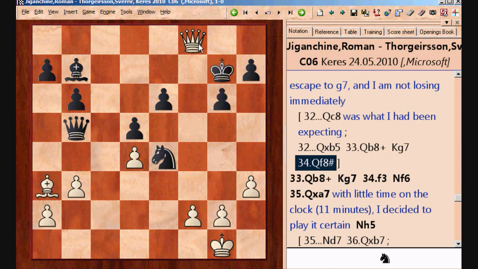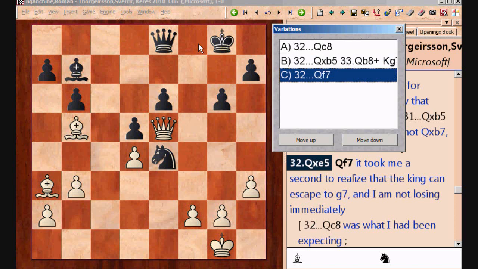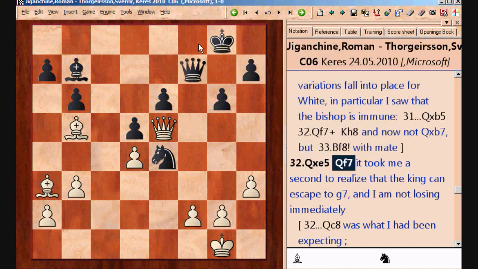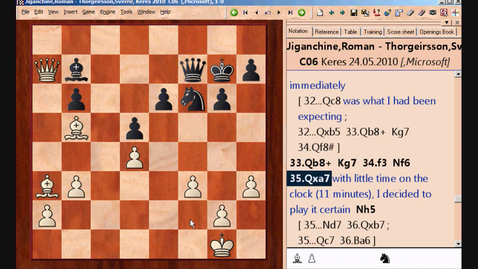In the game he played queen f7, which was probably losing, and this allows me to completely tie up the black pieces. Check, and now f3, so that f2 doesn't get captured, and it turns out that here I can just start to grab his pawns, and because I have two bishops and black has no counterplay, it turns out that this position is very easily winning for white.